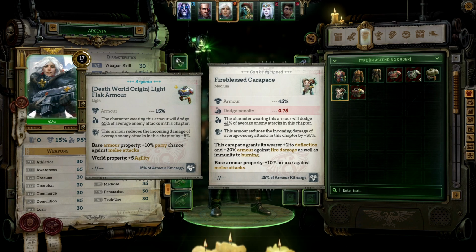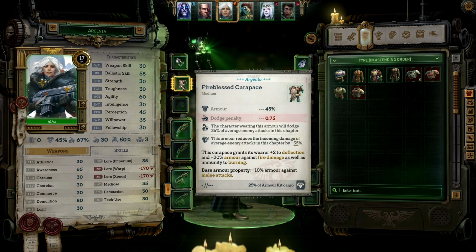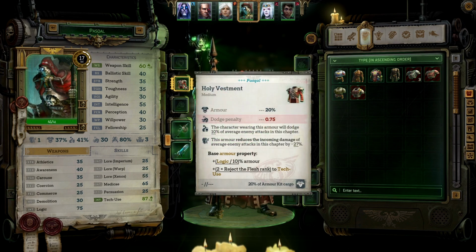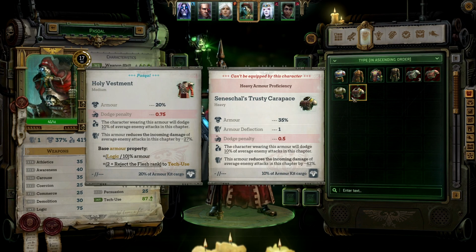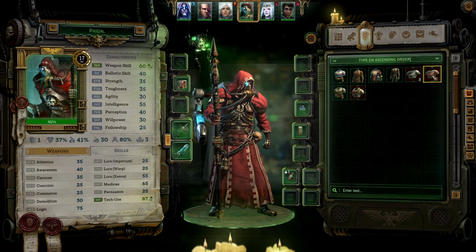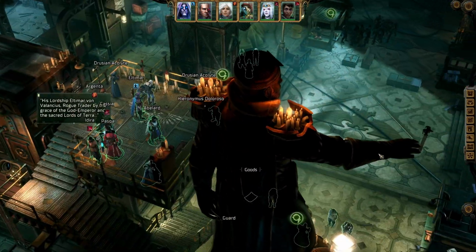Yes. You're wearing light armor currently, which gives +5 agility, though, which is kind of nice. But I think this armor might be better for you. What's it give? +2 deflection, 20% armor against fire damage, immunity to burning, and 10% armor against melee attacks. Yeah, that's... Actually, maybe... No, because we're giving him heavy armor. At least in theory, we're giving him heavy armor if we find some that he can wear. We'll get him some heavy armor eventually.